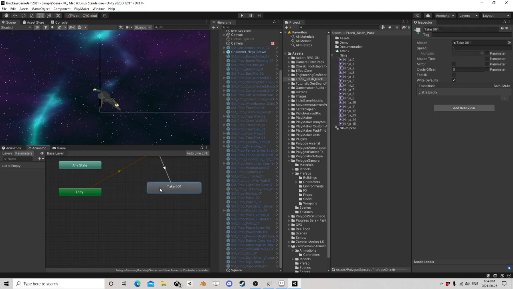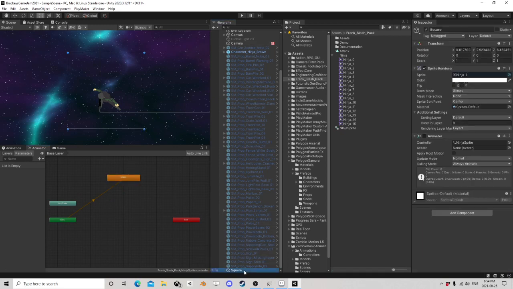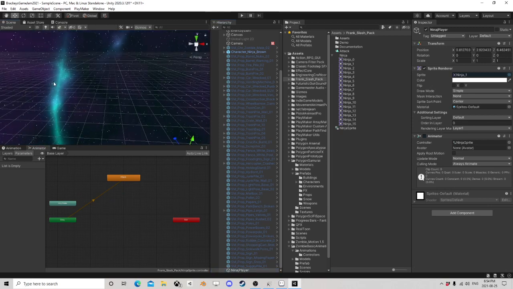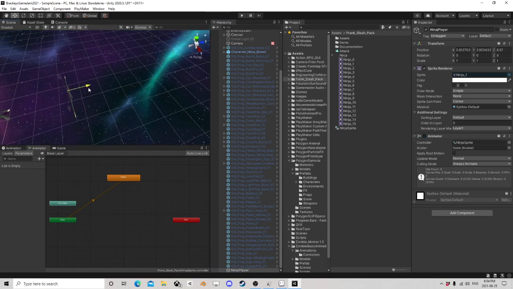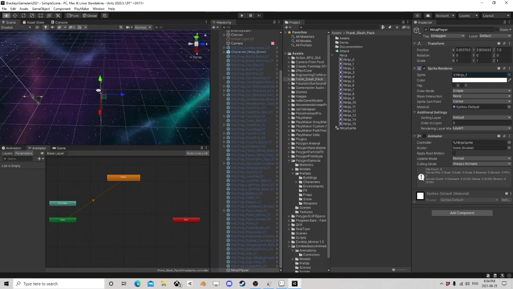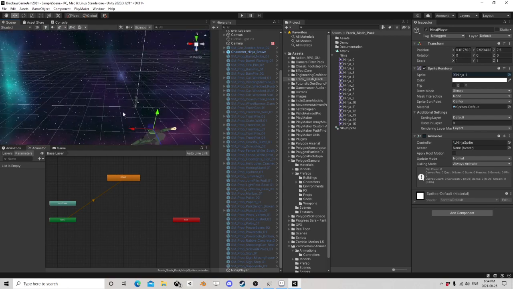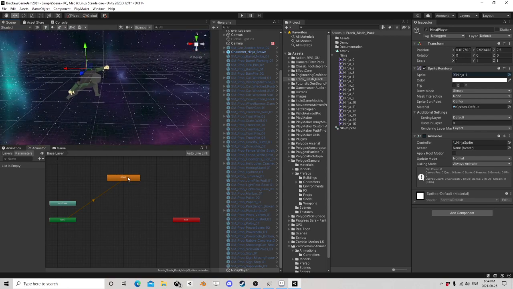If I go to my animator, oh, I gotta click on my square. Right, there's my attack animation that I just made. It's that thing right there. That is now Ninja Player. But he is a sprite. He is a 2D sprite. As you see there, can't see him if I look at him from the side. A 2D sprite playing a 3D animation, 3D model, 2D world.